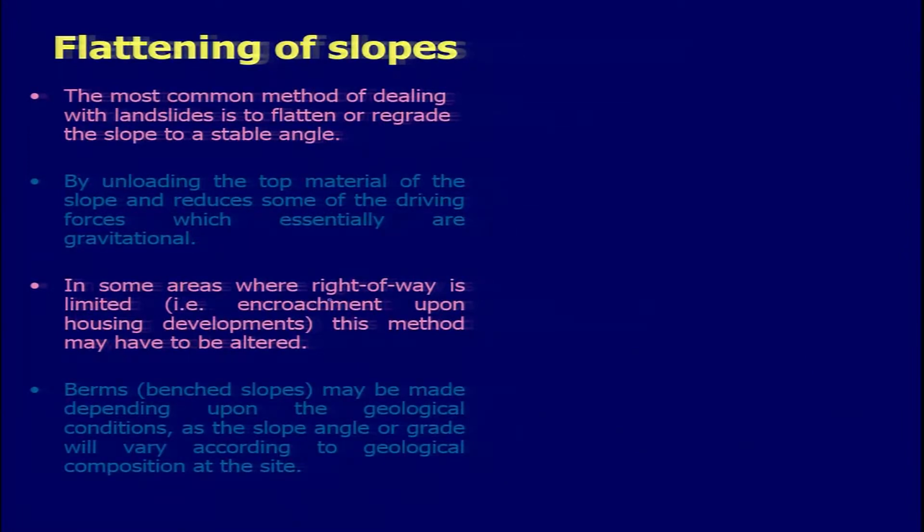In some areas where right of way is limited, that is, where there is encroachment upon housing development, this method may have to be altered. So, in some areas where the right of way is limited, where there is an encroachment because of the development, you can alter this method.